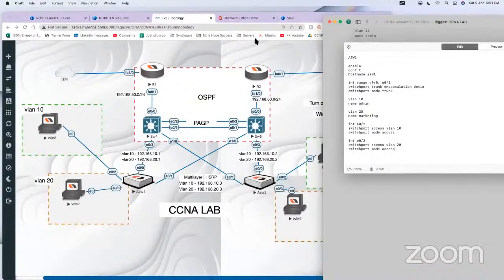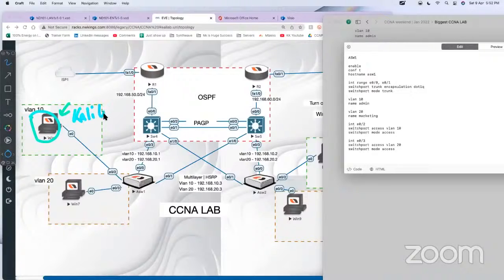If you don't know, guys, let me tell you, and I'm sure many of you don't know. Suppose this user is not an official user, he's a guest in my office and he has used a cable, and inside this laptop he's using penetration testing software like Kali Linux.